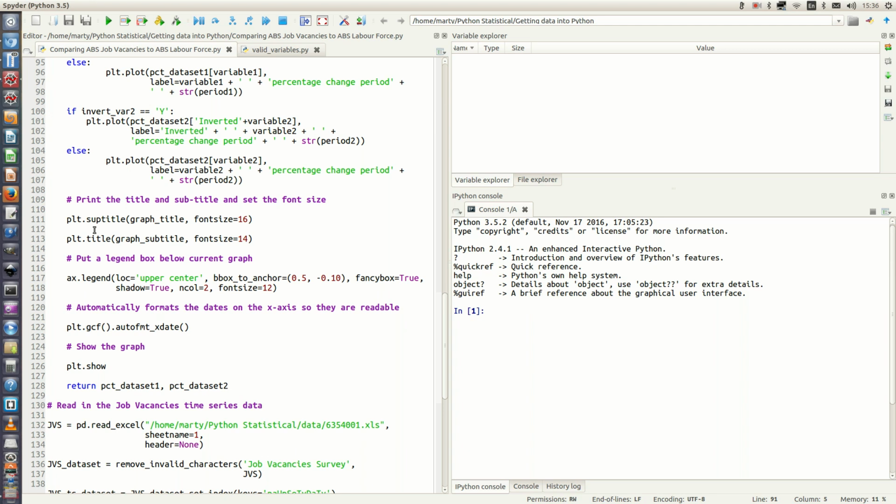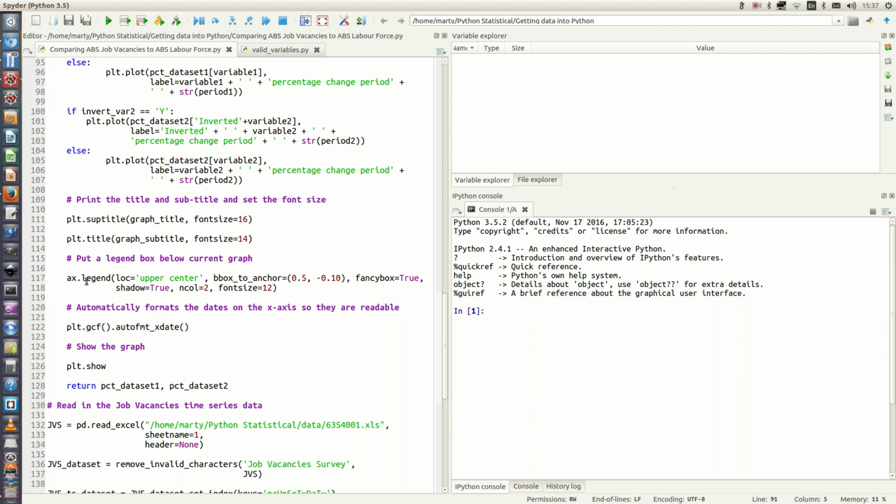The next thing to do is to plot titles for our graph, and we have here plt.suptitle. That must mean super title, because this will go actually before the actual title. So this will be like a subtitle here. So I don't know why they use that sort of convention, but they do in matplotlib. And so we've got the graph title and the graph subtitle, and then the font size for the title and subtitle. So we make the subtitle a little bit smaller.